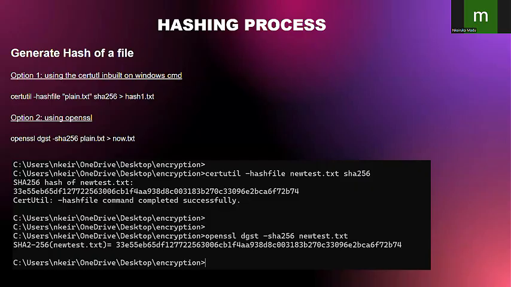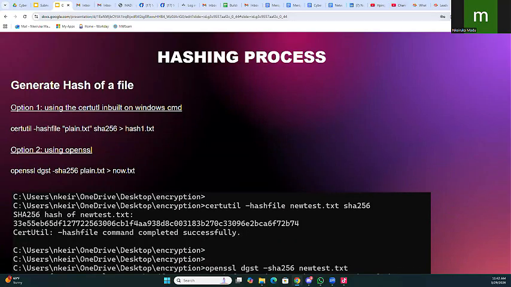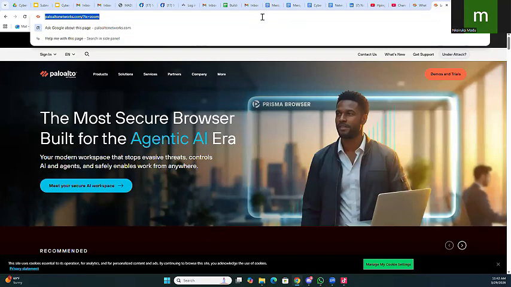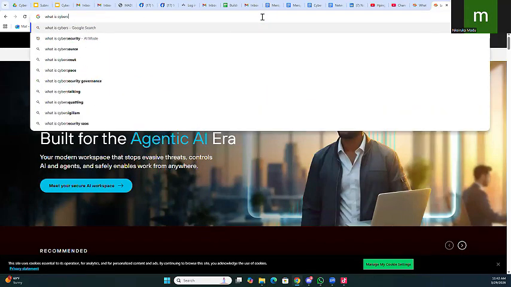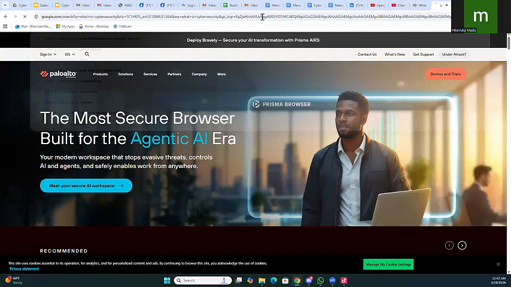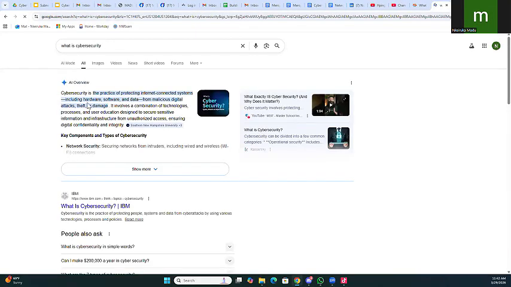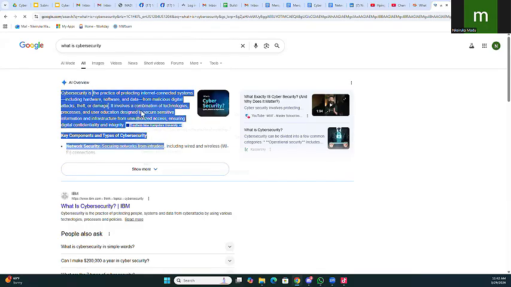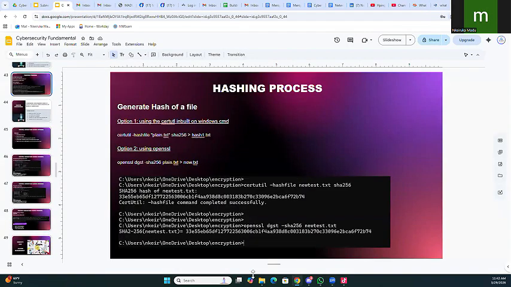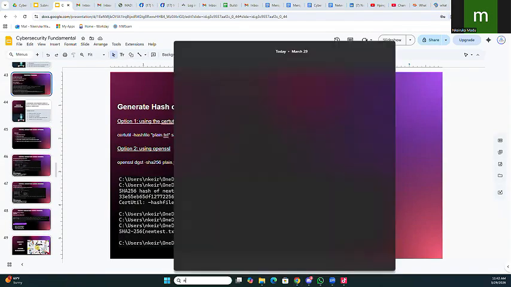Okay, let me just do something quickly so we don't waste a lot of time here. I already wasted quite a good amount of time. I just want to copy something to a text file. Okay, I'm just going to copy this, whatever I can copy, then move it to a notepad.